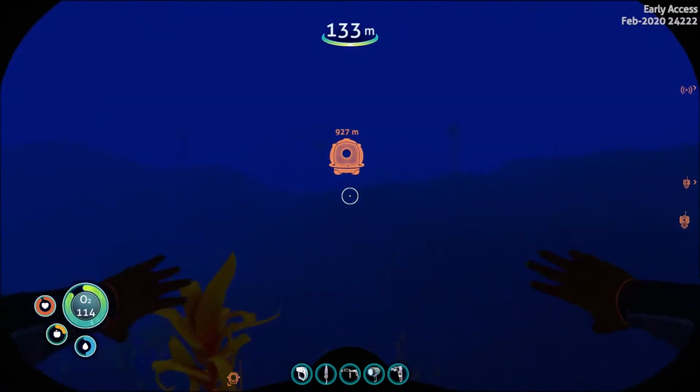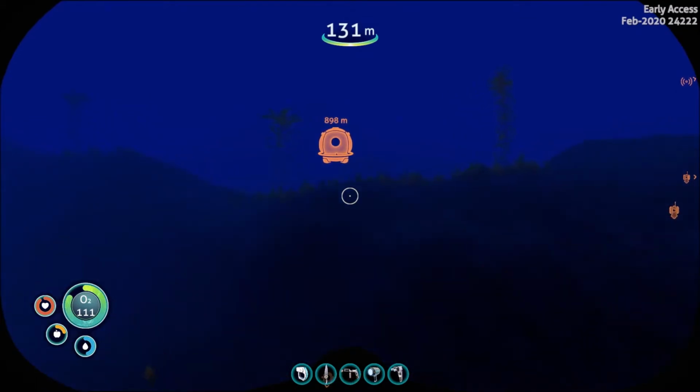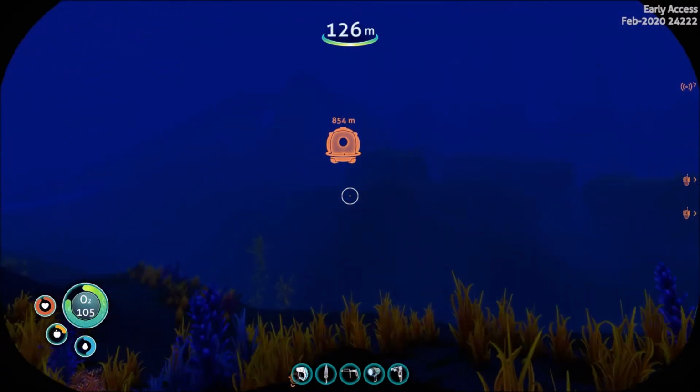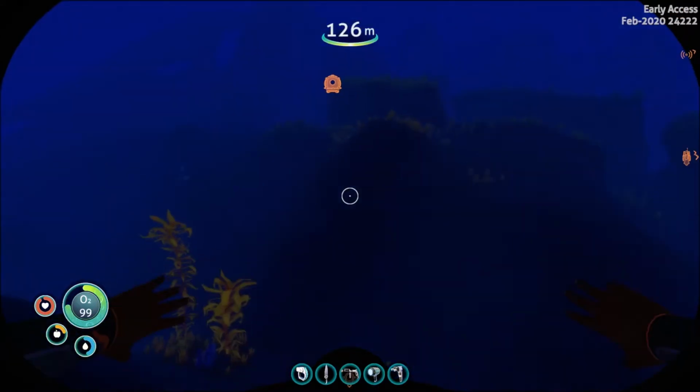Gotta go back over here and smash a rock or two to find some copper. Then swim back and make a fabricator. Then I'll have a fabricator in that little base. Then I can get to work on the modification station, which is quite a bit more expensive. Fuck, I don't have any goddamn food.